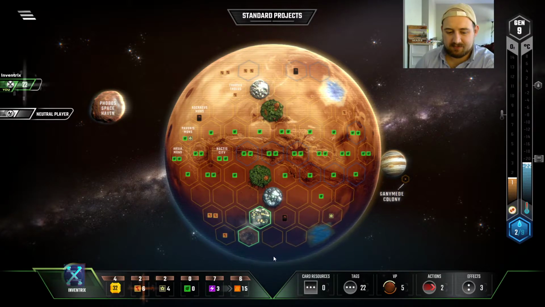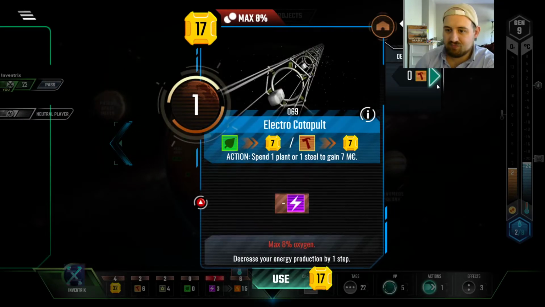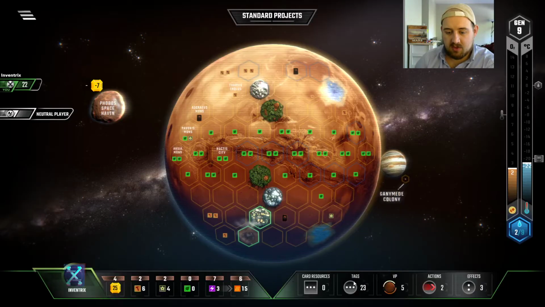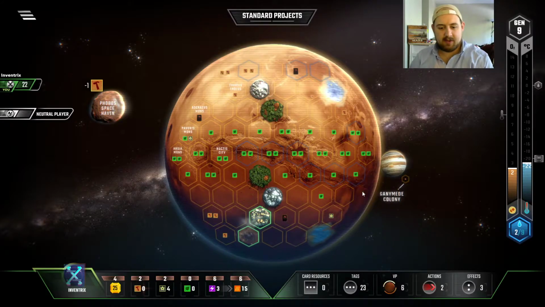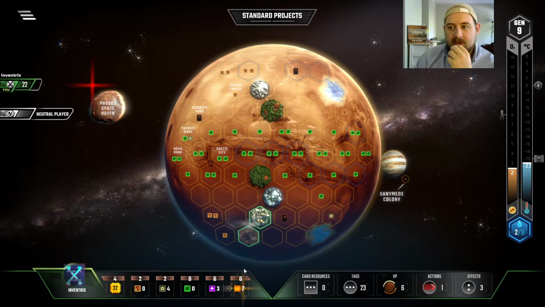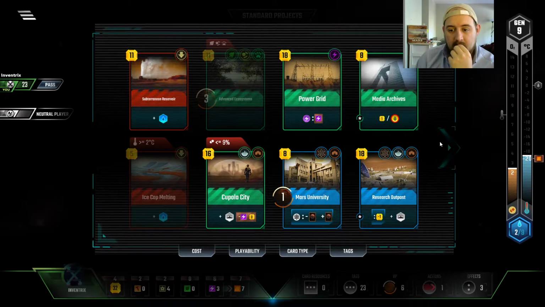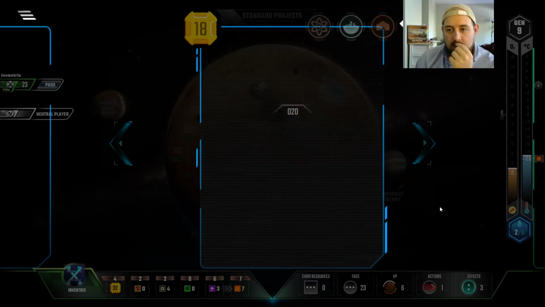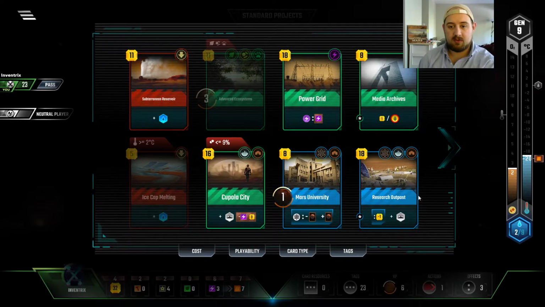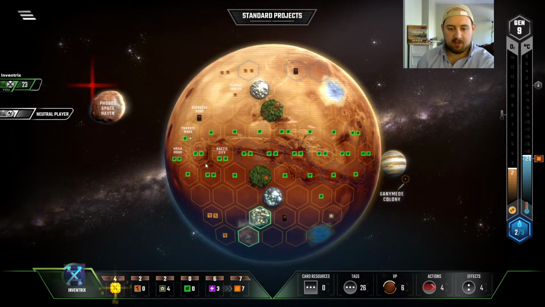How many energy dice do we have? 2? So, $7 to buy this card, and we get $7 back. We gotta get our heat for heat production. Well, I should have played the Research Outpost first. Saved $1. Do I want Card Cycle? Yes and no, but not enough.